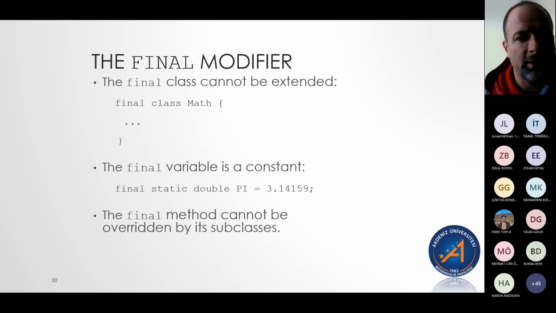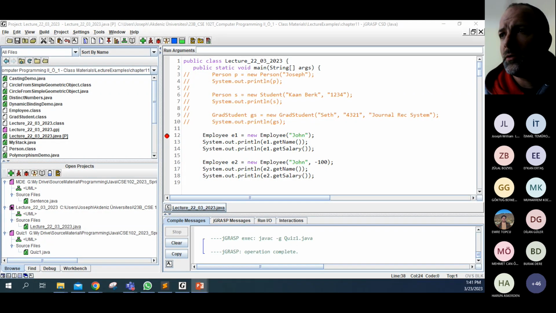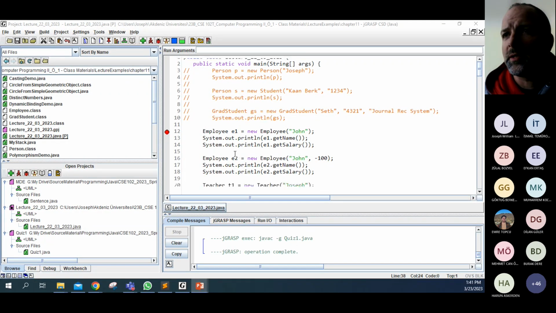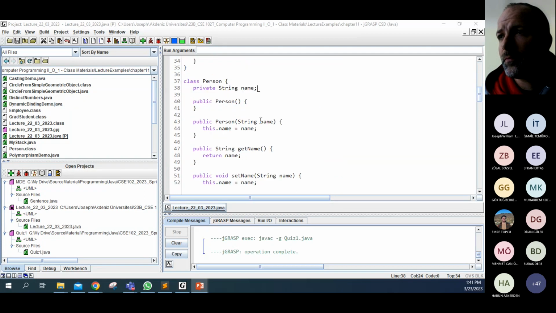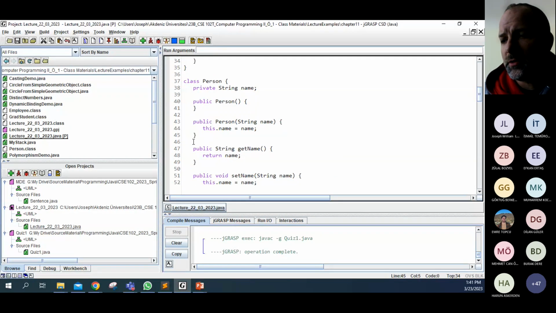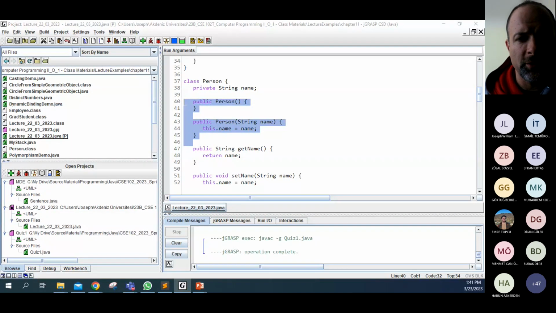Right. So like an example. Okay. So let's see, where was my example of this? Right, so you had two different implementations for the constructor for Person, right?